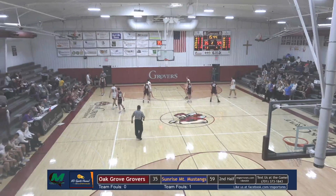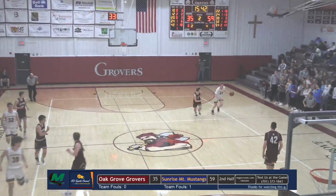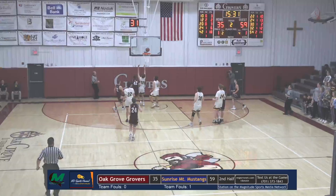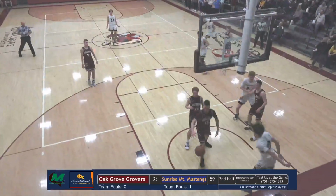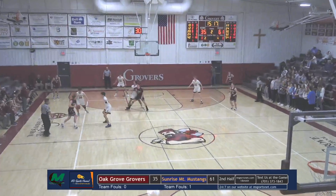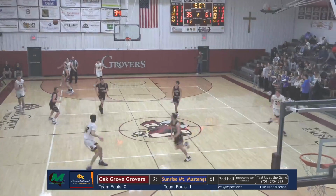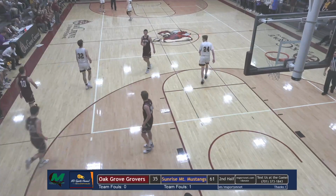All right, welcome back. 59-35 with 15:44 to go here, and the Mustangs will have the ball. Toss in from that far sideline. Work it into the corner here, and long two off the front of the rim, no good. Swenson will pull down the rebound. He'll take it back down to the other end of the court, all the way to the hoop, and it rolls around and out. Rebound comes back to the Mustangs. Unlucky break there for Oak Grove, and quickly a one-handed slam. It is Aiden Blaylock with the dunk. That's his second dunk of the game. And Blaylock, had he not gotten bumped there, may have had an opportunity for a third dunk of the game.